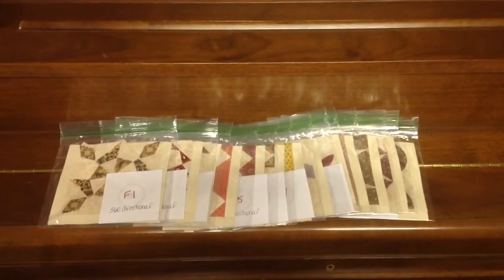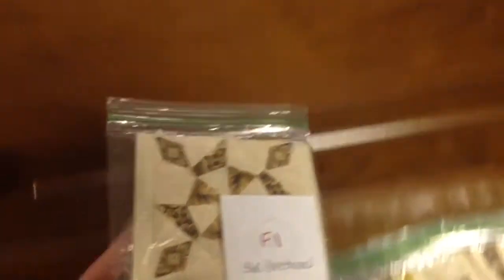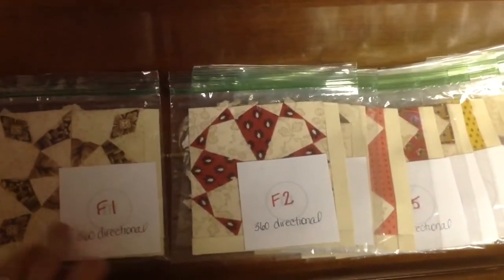F row is my next assembly row, and as you can tell, they're all labeled of course. I've got three sides of sashing on my F1 block, and the rest of them have two sides, because you're going to add them and then there's going to be the sashing for the one before it, because it's obviously going to be here.